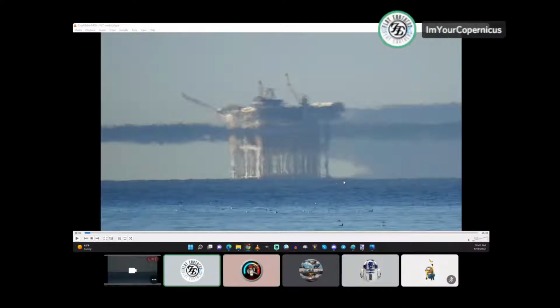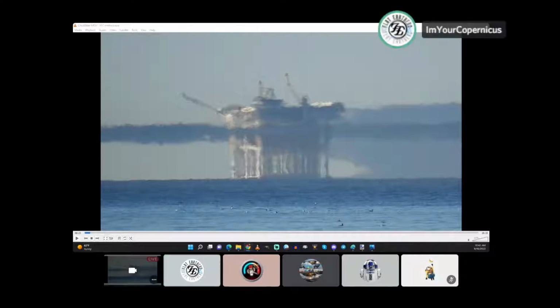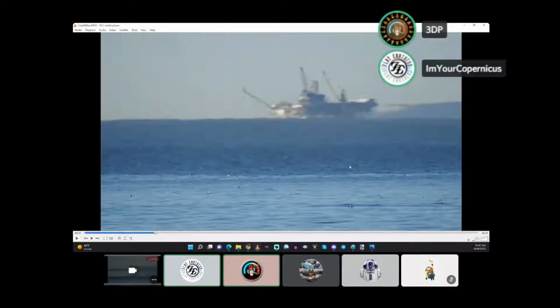So let's go back to what I was saying before about the distance. You've got light water here, dark water here. From this dark water to here, let's put that at 300 meters. And then you've got 300 meters, 300 meters, and so on. Here's the oil platform. Just like this bird is at a distance from this bird, and this bird is at a distance from this bird, all we're looking at is over distance here. So this is all water. And we saw it right there. There it is. It's all water.